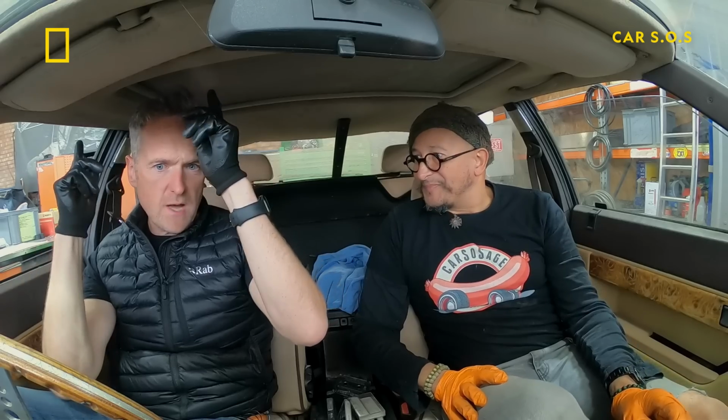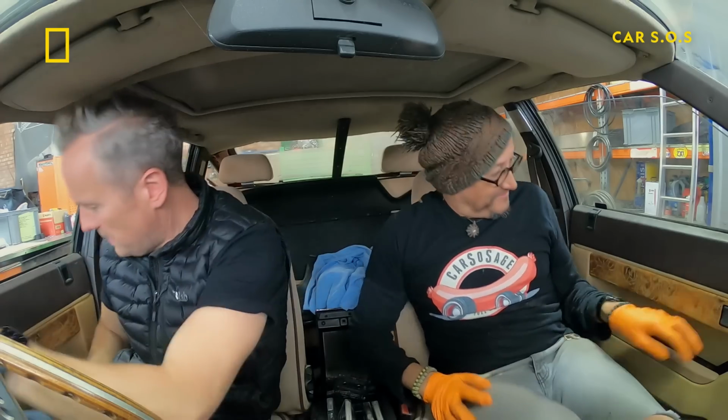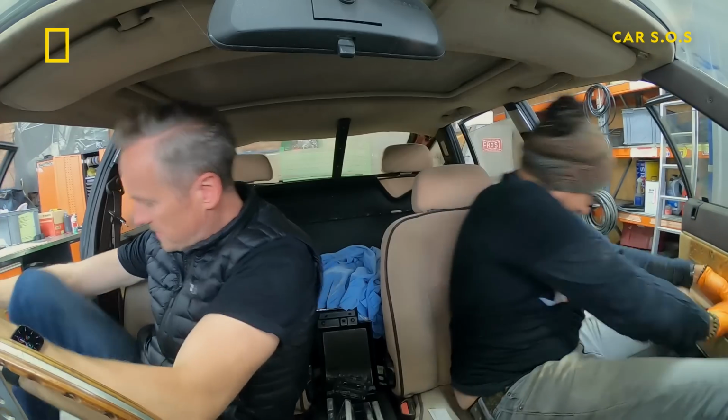That is ridiculous. Right, what can we do without the key? Well, not a lot of it. I'll get started with the key ASAP. OK, cool. Well, I'll get started on all the mechanical stuff and getting it stripped down, ready for the body. Come on, let's get on with it. Let's get that door off so I can get the key sorted.